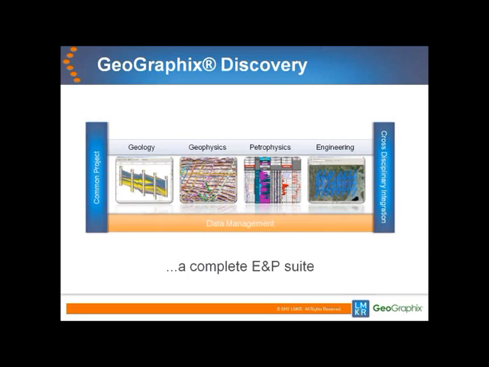Goal number two was to have a common shared data environment with zero duplication of data and never an ASCII transfer within the GeoGraphix Discovery suite. Goal number three was to have a common mapping and 3D visualization throughout the suite. This is the foundation that the GeoGraphix modules all reside upon.